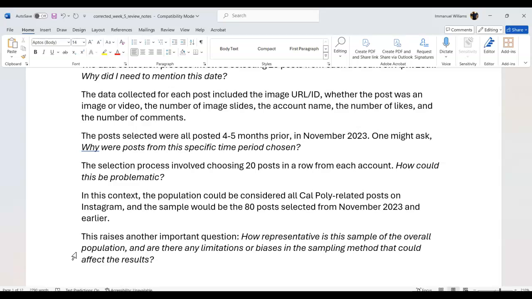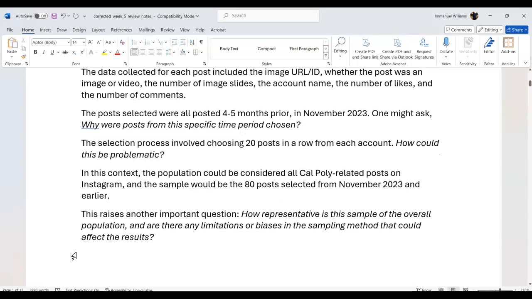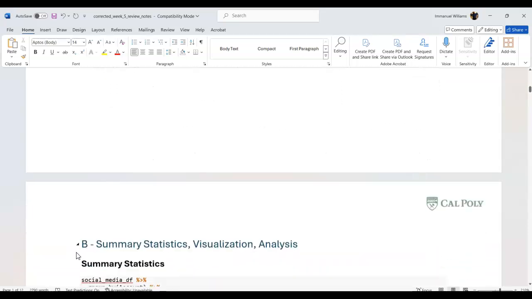I would say it's not representative because we're looking at a particular season, getting this data in April from November, in which students, for example, are in midterms. Alumni might not necessarily look at the post at that particular time of the year. There are a lot of different biases that can come up when it comes to actually drawing this sample. These are things that you should be aware of. All right, so with that being said, let's go ahead and jump into the summary statistics of this data set.